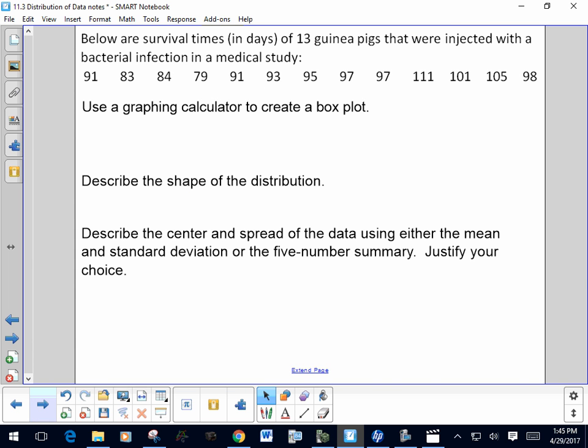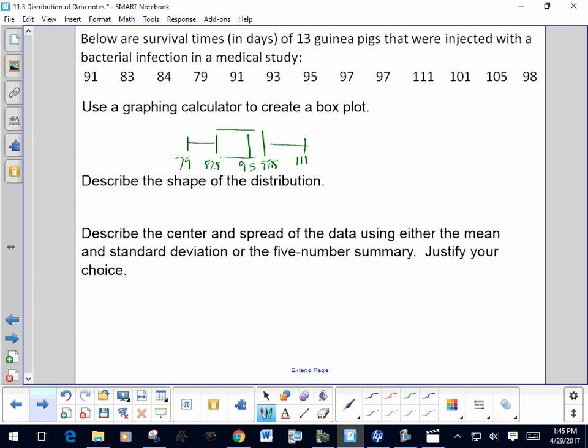Okay, so we created our box plot in our calculator. You can sketch that on your paper. And typically, if I don't have a number line, I'll go ahead and label it. And describing the shape, if this was a positive skew.